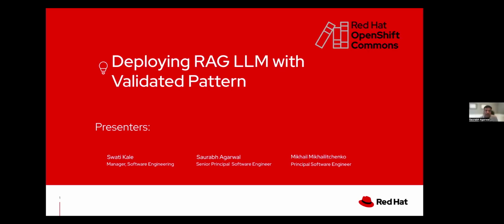Yeah, thanks, Swati. My name is Saurabh Agarwal, and I'm the lead architect in Ecosystems Engineering team at Red Hat. This is the application that we have created to showcase a project proposal using RAG and LLM. Using validated pattern, it makes it easy to deploy on an OpenShift cluster. So back to you, Swati. Yeah, so Saurabh will also help us with the demo today.